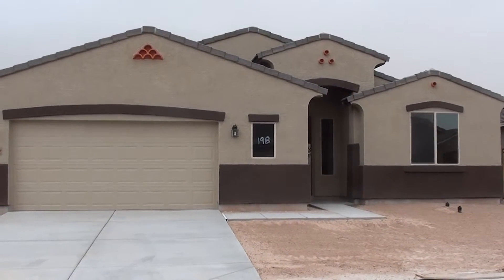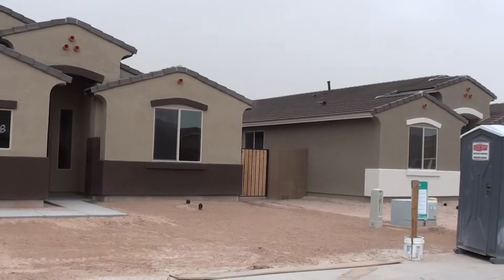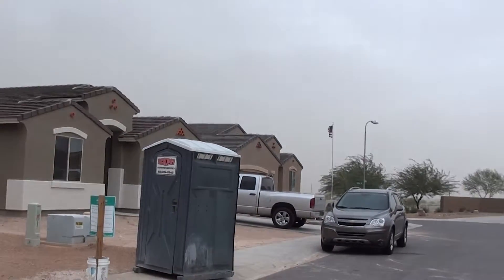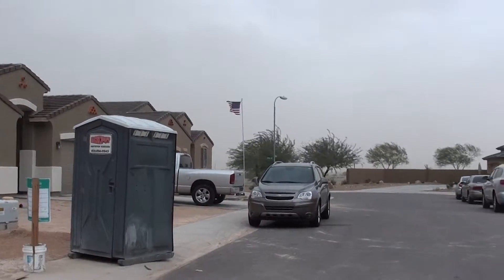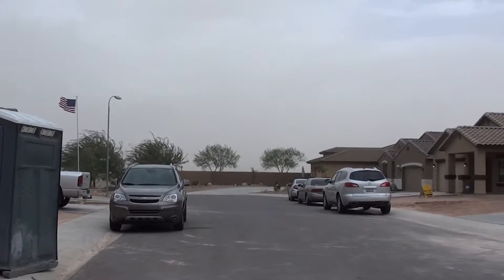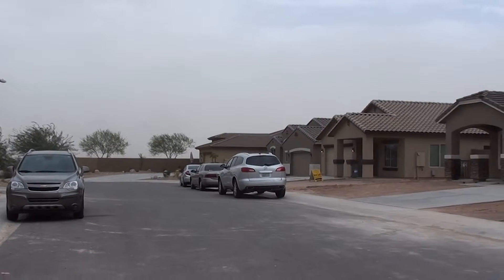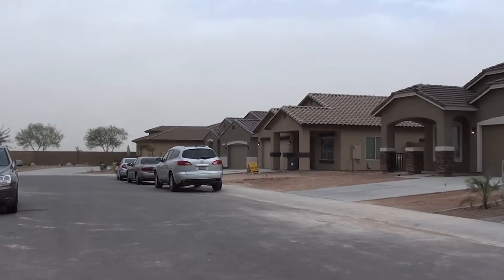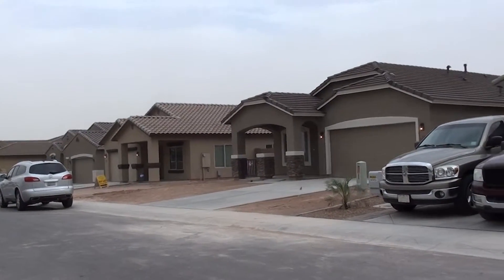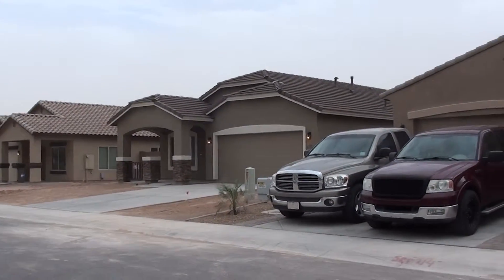We're looking down the street to the east. This is kind of an end street — not really a cul-de-sac, but it feels like one. It curves around to the corner here. A lot of these homes are owned by retirees, seasonal, that are here four to six months out of the year — from Canada, Montana, North Dakota, Michigan area. But a lot of these were retirees buying out here.